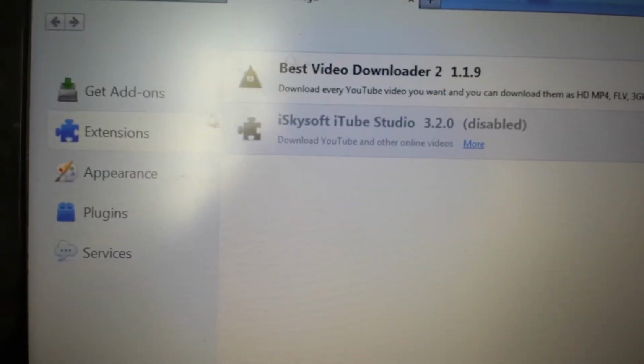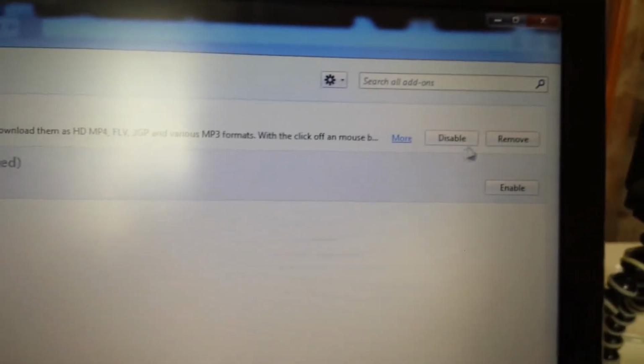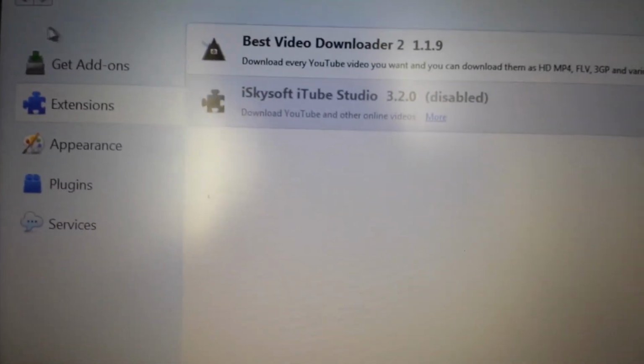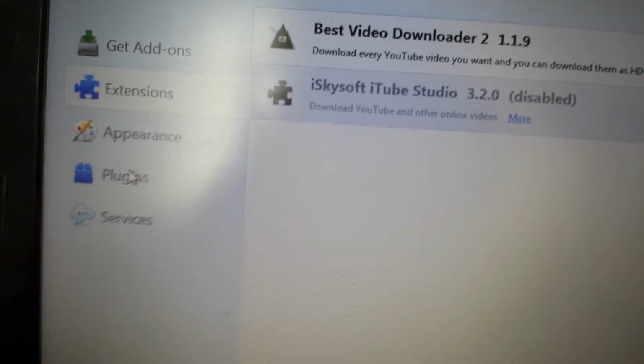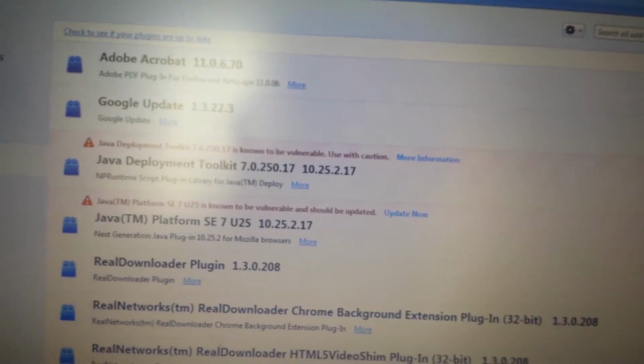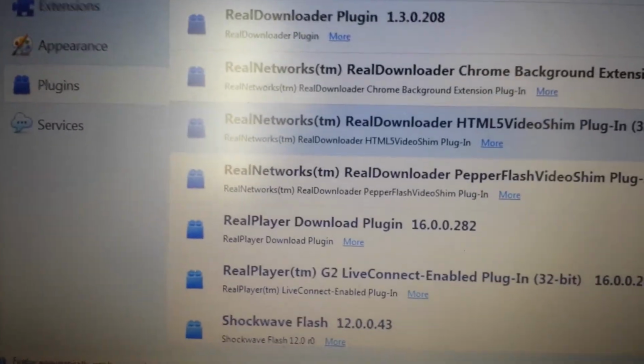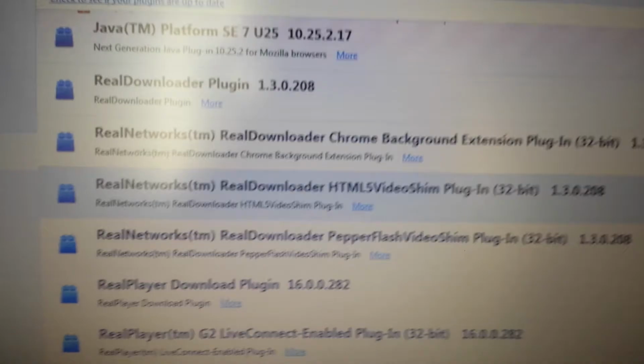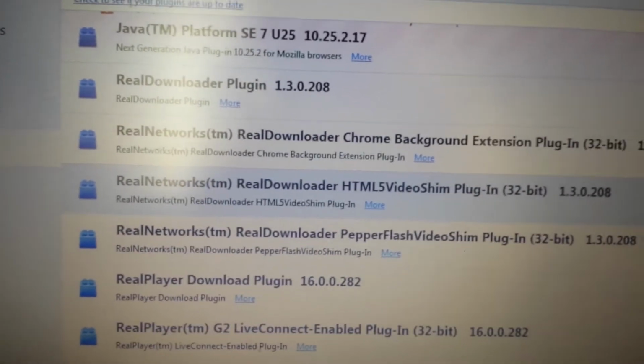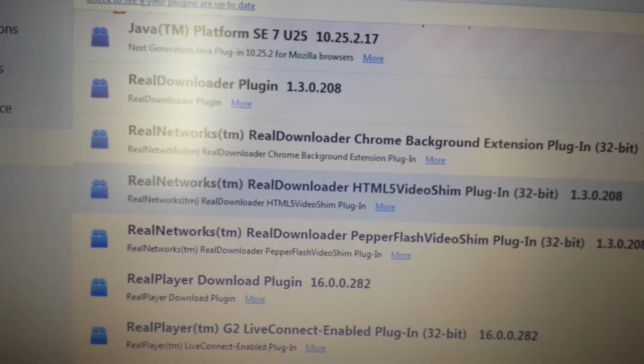Okay, from right here, we're exactly where we want to be in extensions. If you see HD Plus in here, then you want to remove it. And while you're at it in here also, go down to plugins. If you see HD in here, HD Plus, or anything else that you're not familiar with, just deactivate it, or set it to never activate. Again, some of you guys may have some of this in there, some of you won't.